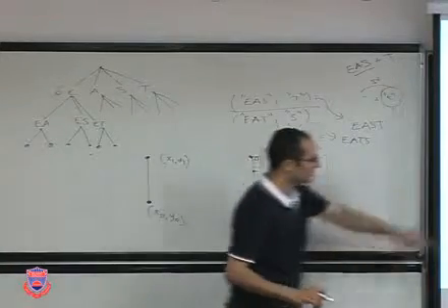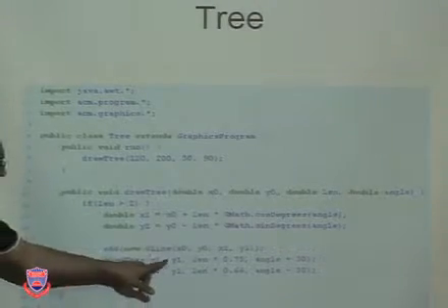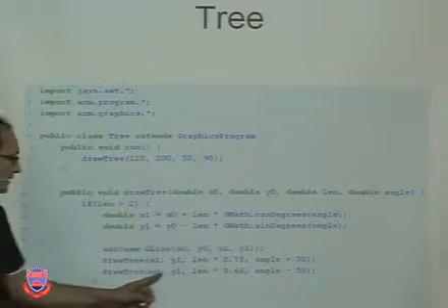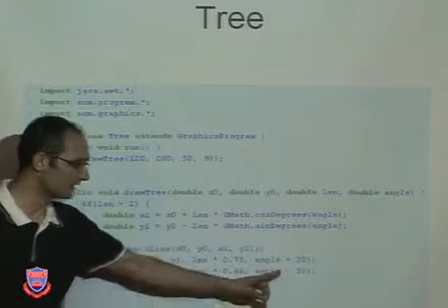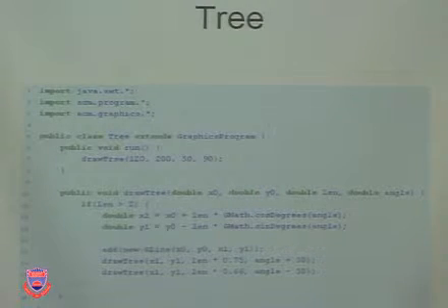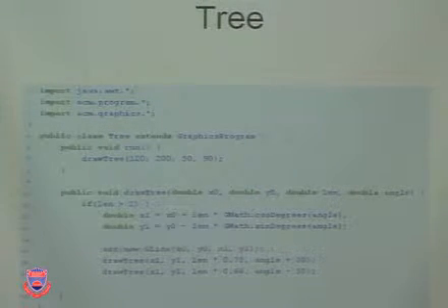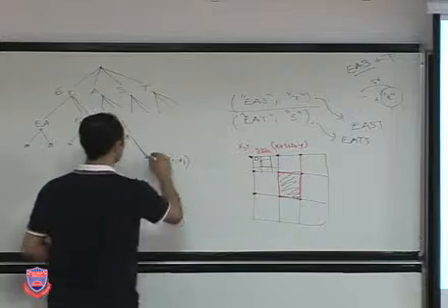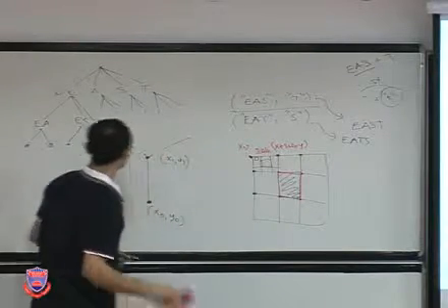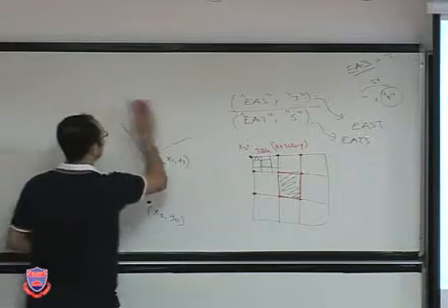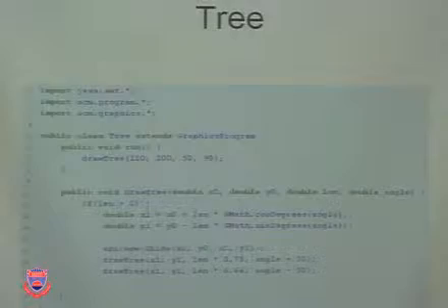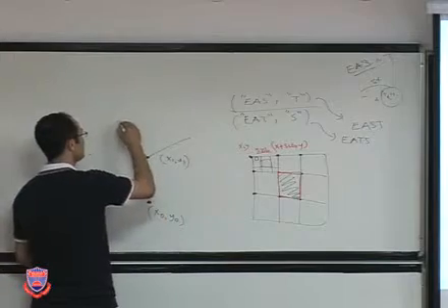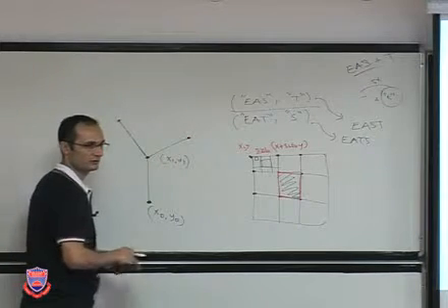And then on top of that, you call two draw trees. Draw tree x1, y1, length times 0.75, angle plus 30. And then x1, y1, length times 0.66, angle minus 50. So one branch goes with angle plus 30, which is going to lean this way, right? And the other one is going to lean towards this direction. And obviously, since you're multiplying the length by 0.75, it is going to have a smaller size compared to the original one, and this is going to be even smaller.